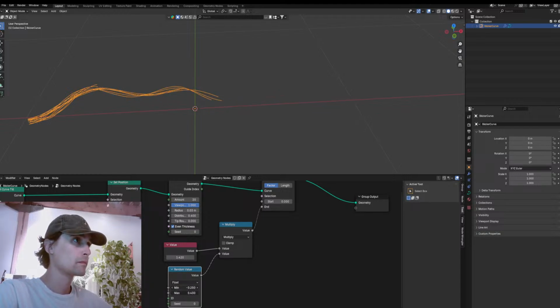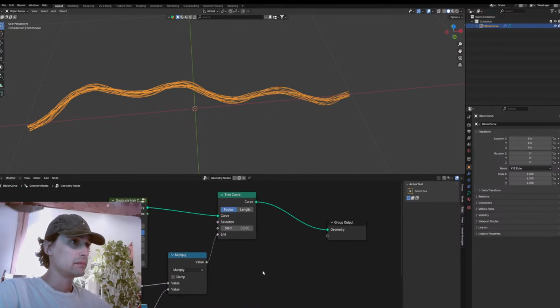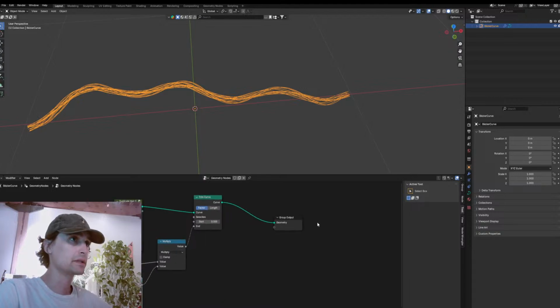Okay, I think this might look nice. Okay, so that's looking cool. And I can always go back and kind of animate this.